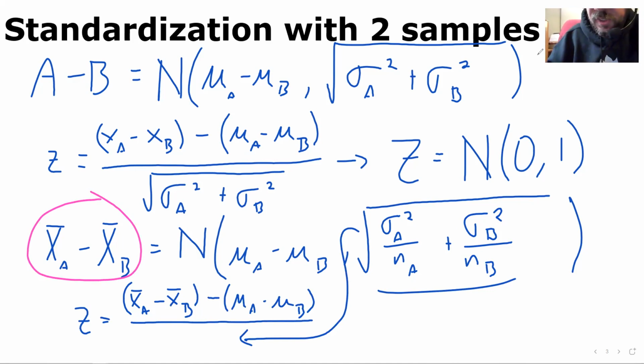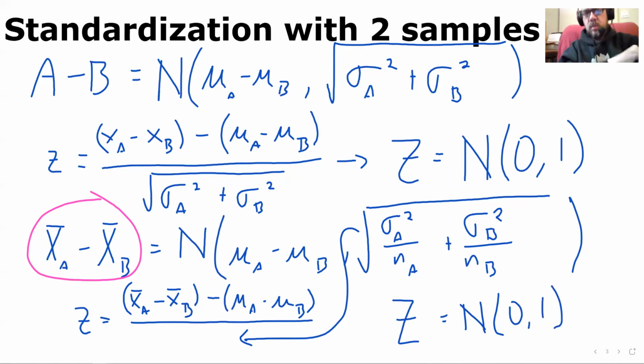Right. And so then the distribution of Z, capital Z, is again N(0,1). Because all we're doing each time is taking one element in our distribution. We're going to do this for all of them, of course, but one element of the distribution, subtracting off the mean of the distribution, and then dividing by its standard deviation. And so that always gives us N(0,1), which is the standard normal distribution. That's why it's called the standard normal distribution. It's the one everybody turns everything into, essentially.